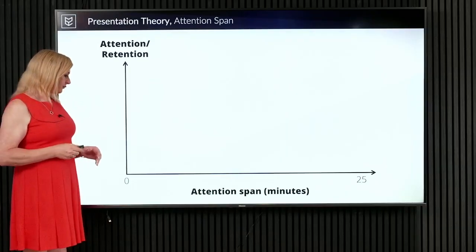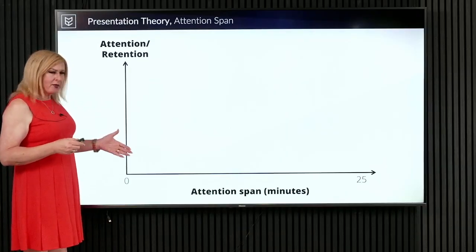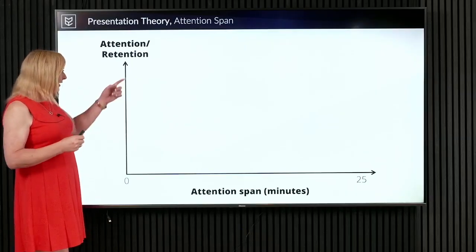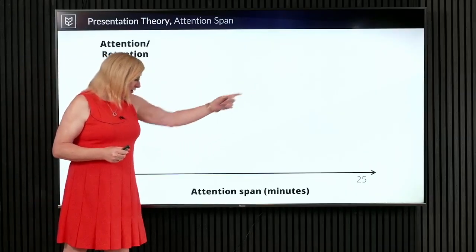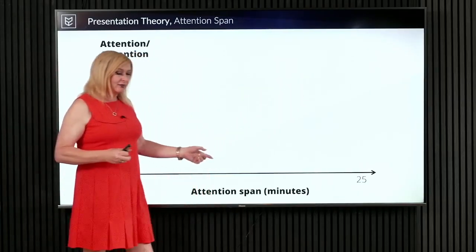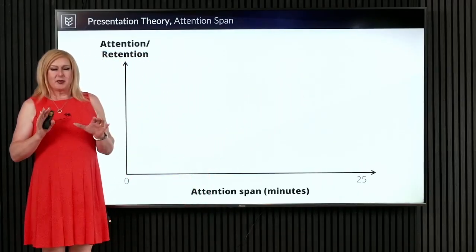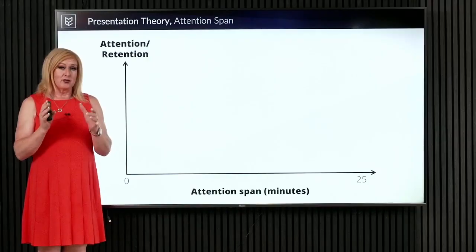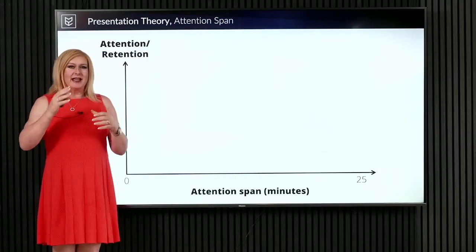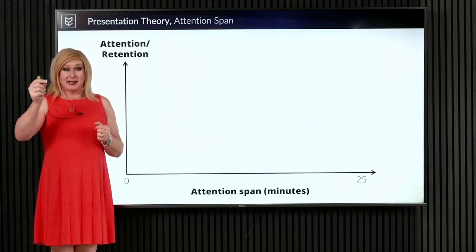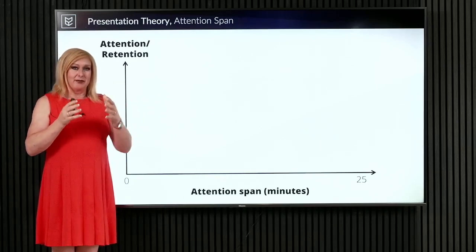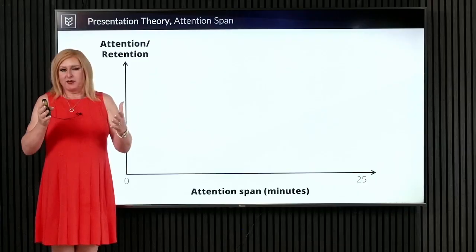When you ask most people what do they think this is, well, the two most common answers are it's either a smiley face, so people are paying attention at the beginning and attention at the end, but not in the middle. That's loosely based on a piece of research called primacy and recency. But actually primacy and recency only works if you say to somebody, I'm going to give you a list of 5 things, and then you give them a list of 5 things and they remember the first one and the last one. It doesn't have to be 5 things.